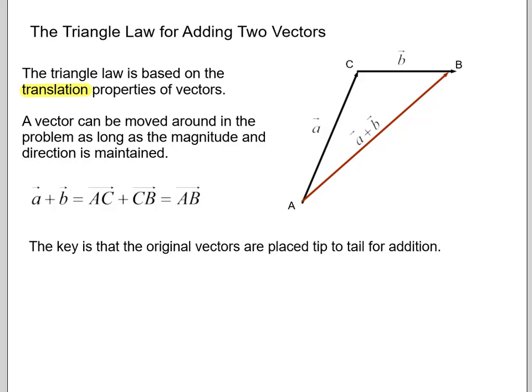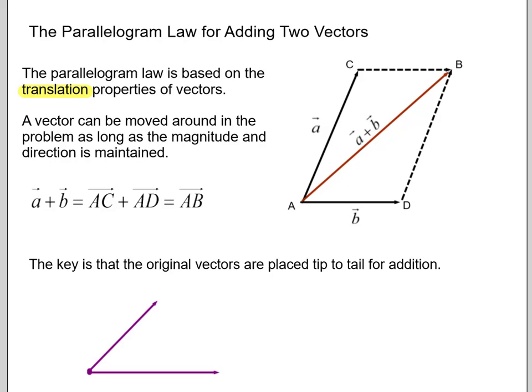So we have the triangle law for adding 2 vectors. You'll notice again, we have little vector A plus little vector B gives me the resultant red vector. So we create a triangle, and we have to remember we're placing the added vectors tip to tail. We could also use that same mentality to create a parallelogram, and both of these shapes have other geometric properties we can take advantage of. Triangles have the sum of the interior angles as 180. Parallelograms have the transferability of knowing where certain angles are in parallel lines. So going way back to grade 9 math. That's why we would draw those, because we can transfer information a little easier.